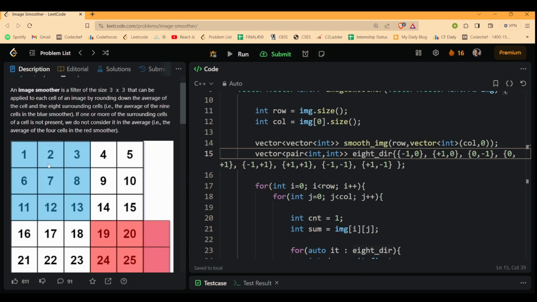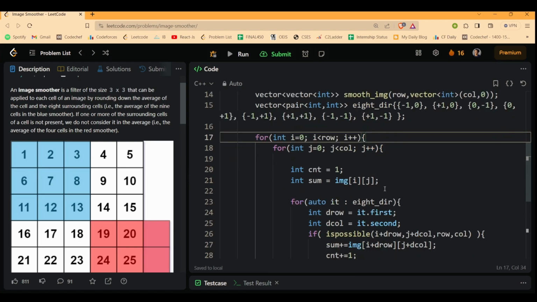Those 8 directions are: first one is upward, then downwards, then leftwards, rightwards, then diagonally right upwards, diagonally right downwards, diagonally left upwards, and diagonally left downwards. So these are the total 8 directions in which I can move after applying this filter to any of the cells. Hence I have stored all the directions, that is the I comma j locations in which I can move standing at any particular location, in this vector of pair.